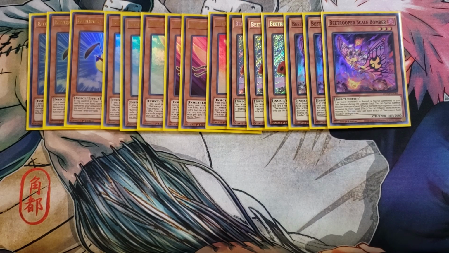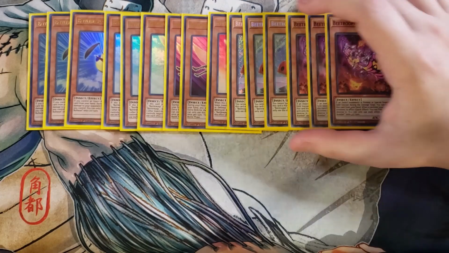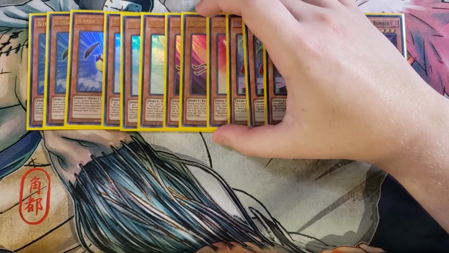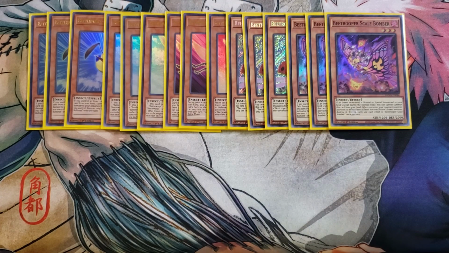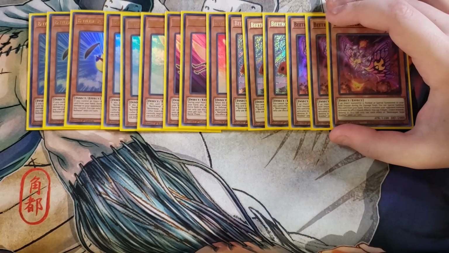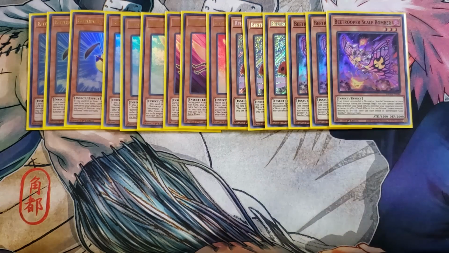This card is a really good tech card in any insect deck, and is just really good in this particular deck because it's a level 3 and you can make XYZ plays with it, you can make Link plays with it, and it basically special summons itself pretty much for free. We then play 3 copies of Sting Lancer as well.